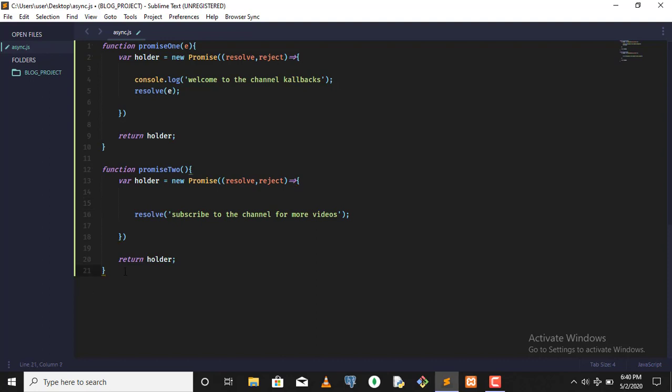So you can see, basically, I created two similar functions which each hold a promise object. The first promise is called promise1 and it's going to console log welcome to the channel callbacks. As I told you in the promises video, resolve is the function responsible for when the promise gets executed successfully, and when it's a failure we use reject.